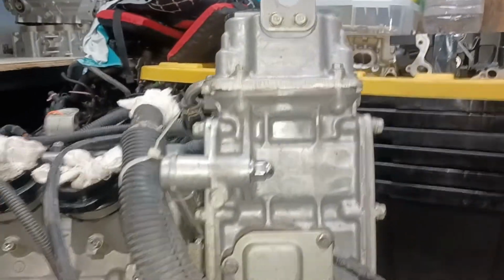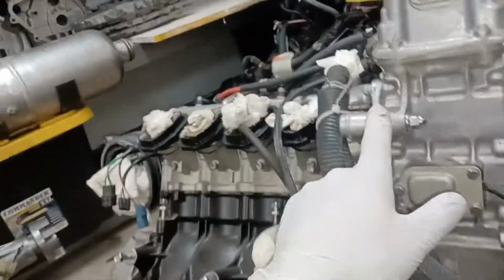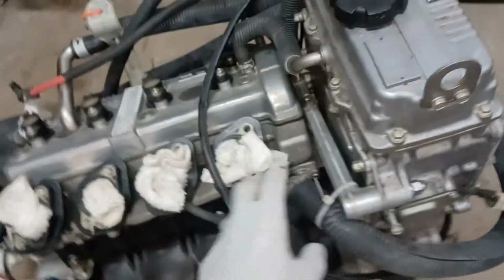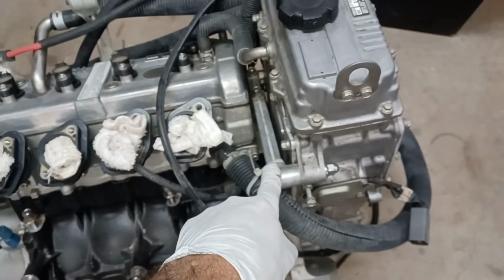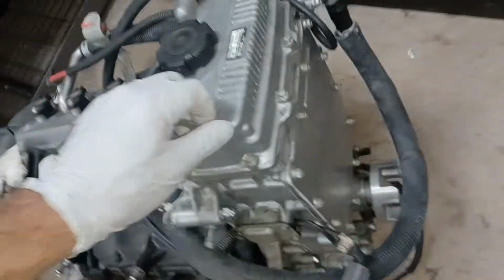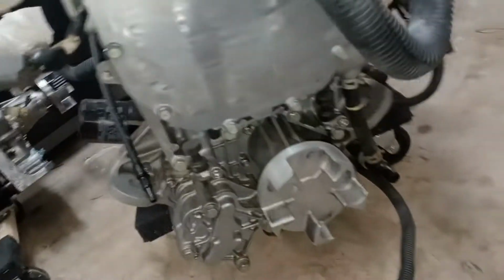So it shows you kind of a geographical orientation, if you will, of where all this stuff is at here. So getting back to what I was texting you about, this bracket right here is what holds your, let me stand up, what holds your oil reservoir tank. It's just a support bracket. I mean, there's a bunch of bolts back here that if you have to remove this, you're going to remove. Let me go back to that, since it's possible I don't want to have to make another video.